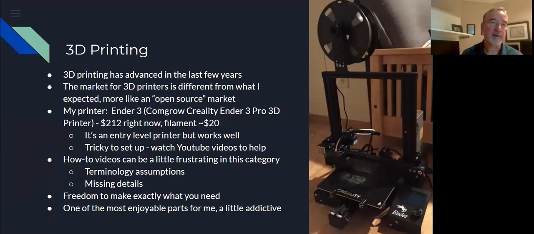But it's not like you buy an HP inkjet printer and you call tech support if you have a problem. It's more like open source software. If you have a problem, you're kind of on your own. I think most of the companies maybe have a return policy, but a lot of times, that's going to be difficult. But there's a lot of online content, a lot of YouTube videos. 3D printing, it's another one of those things that takes a little patience to get involved in. And it's not something you want to try to do in a hurry.